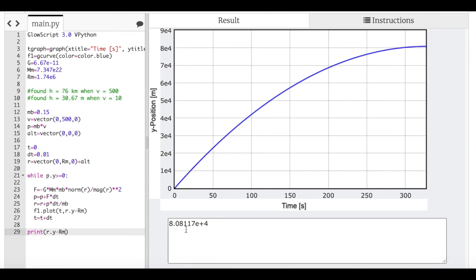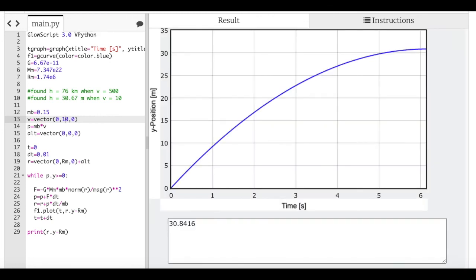And I think we're done here, but I want to do something else. I want to go back up here and change this to 10 meters per second. And it should give me 30.767 or whatever I had before. Let's do it that way. Look at that. That's not exactly the same, but I think it's close because if I make this time step a little bit smaller. Oh, that's weird. It's still giving me a little bit. Oh, you know what? That's why because I rounded up here in these numbers. And so I had a slightly different gravitational field based on that rounding. I shouldn't have rounded it, but that's it. I'm happy.